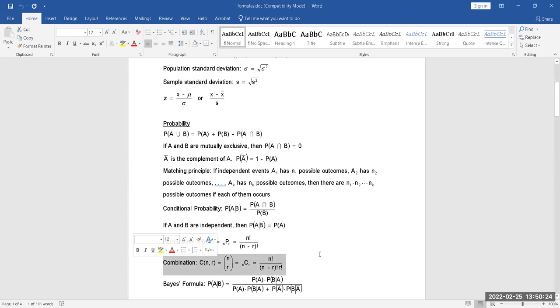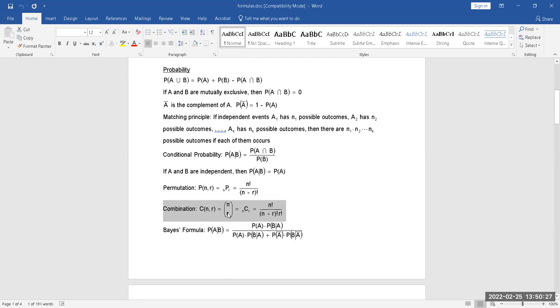So on this page, combination is the last thing. See this thing in the parentheses right there, N and the R? I haven't been using this on purpose because I wanted to use big P and big C because those are the keys on your calculator. But if you're reading any textbook, all textbooks use this, N and R in the parentheses. That's sort of the universal notation. So I want you to be aware. If you're looking something up on the internet, or you have a statistics book, or you're doing the OpenStax, and you see that notation, you go, wait a minute, what does that mean? That's combination notation. Does that make sense? It's what is used in all the math books. I've been doing the capital C. All of these say the same thing. I've been using the capital C because that's what you see on your calculator. You see a capital C and you see a capital P.